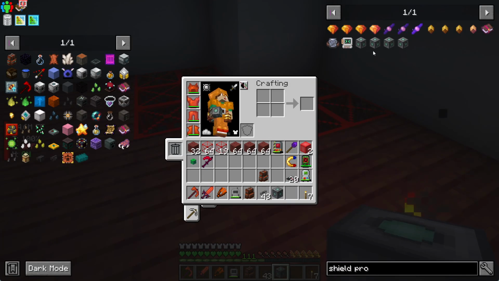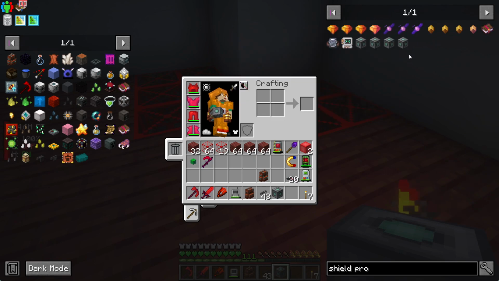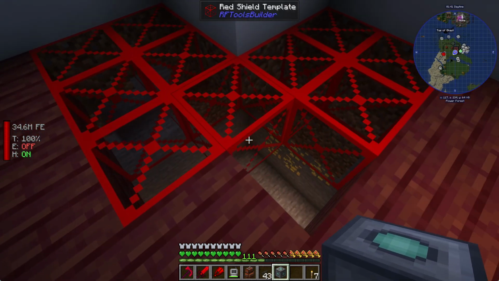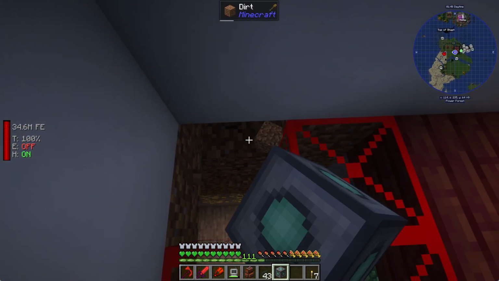The different tiers just mean more blocks can cover, so you can make a bigger shield. So like this one's 32,000 blocks, so you can make a pretty big dome of protection if you wanted to at your base or whatever. And I think I'll want this guy probably right here for now.